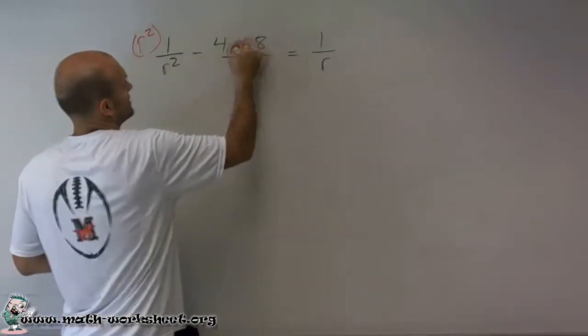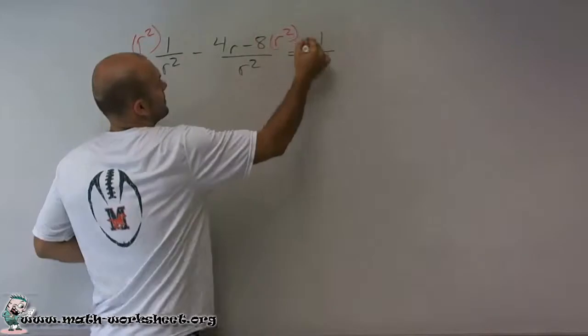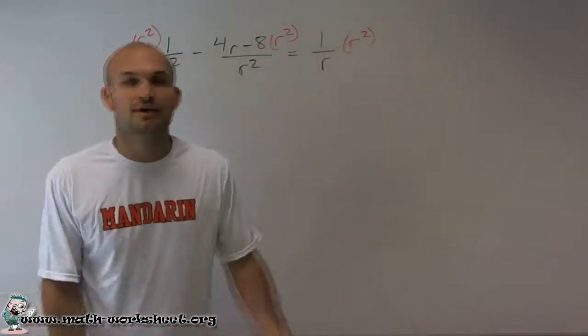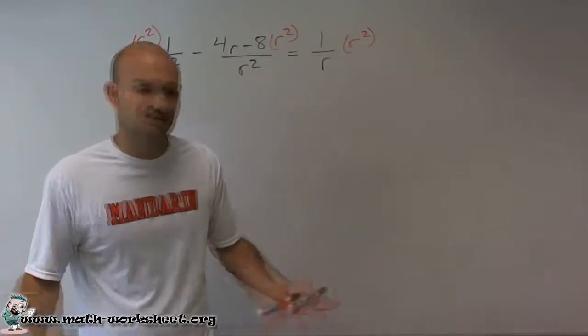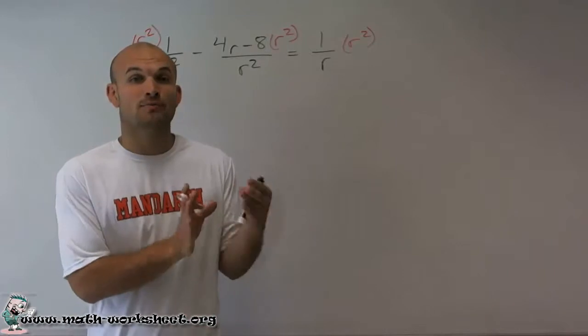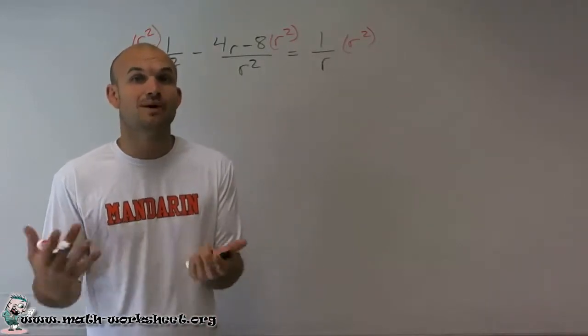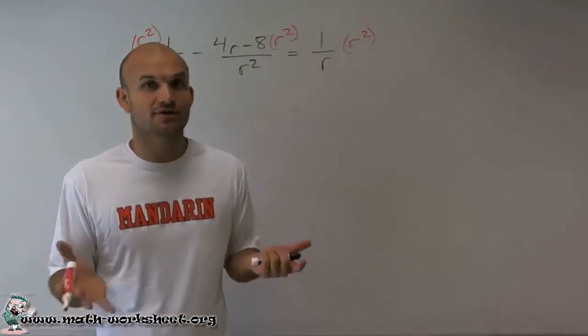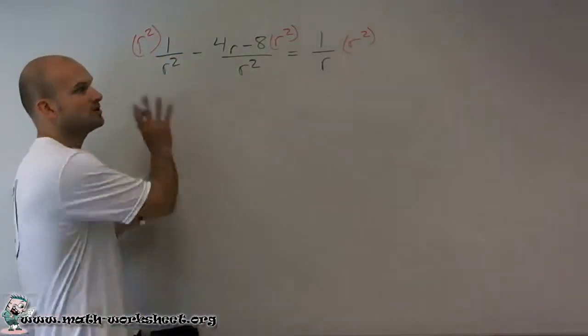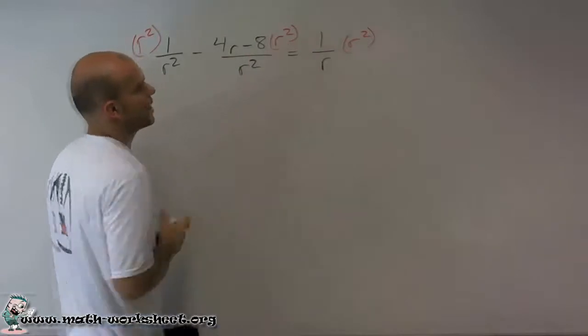So I'm going to multiply here by r squared and everything by r squared. The reason I have to multiply everything times r squared is I have to produce equivalent equations. If I say x equals 5, and I multiply by 2 on both sides, then I have 2x equals 10, which still, the value of x would still be 5, so I have equivalent equations. So it's really important to make sure you multiply each one of my terms by r squared.